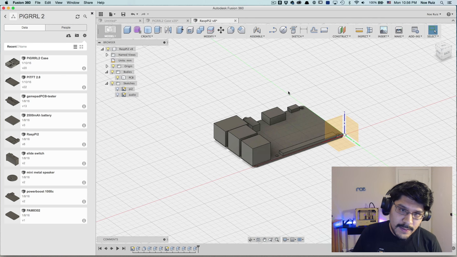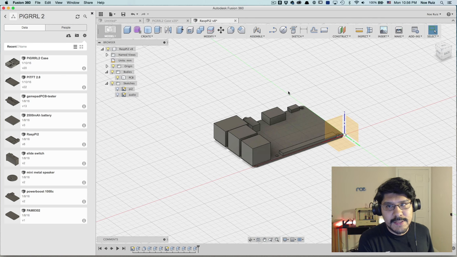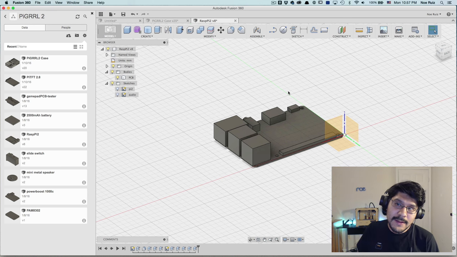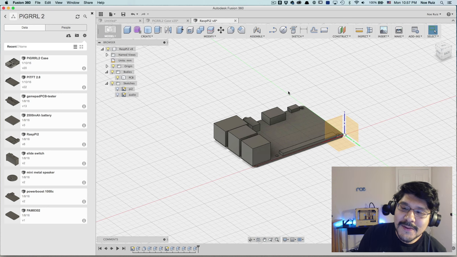It really does. I look back at all these bigger projects like the Pi Girl and just general projects that have more than five components, and it's like, how did you ever work in there? So 123 is great for single parts, single mounts and things like that. I definitely recommend it still, but I can't recommend Fusion 360 more.